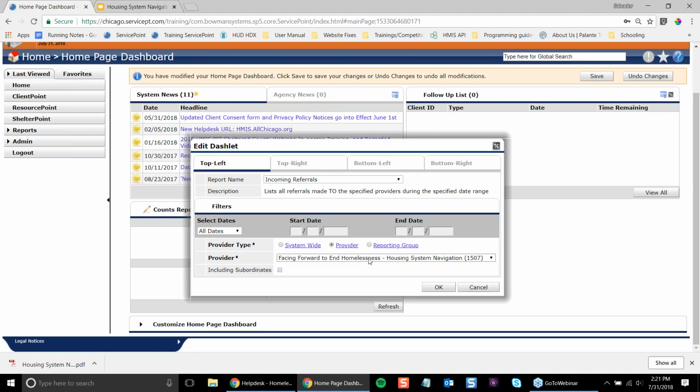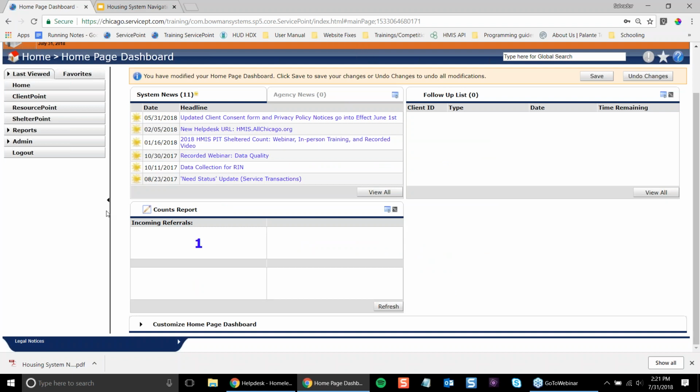That doesn't matter in this instance. For the provider, you are always going to choose the actual project that clients are being referred to. So our client was referred to this project. So again, it's Facing Forward to End Homelessness, Housing System Navigation. We'll click OK. And there we go.